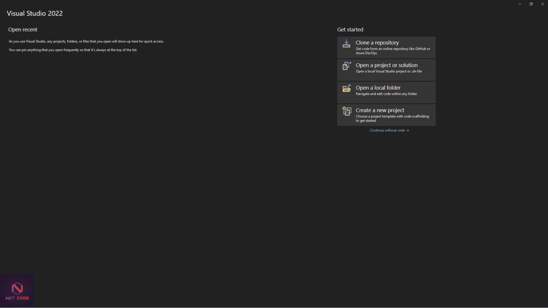Today, we are going to look at how to perform CRUD operations, that is create, read, update, and delete operations, in .NET 8 Blazor using SQL Server and using the auto render mode. The auto comprises of the server and the WebAssembly render.